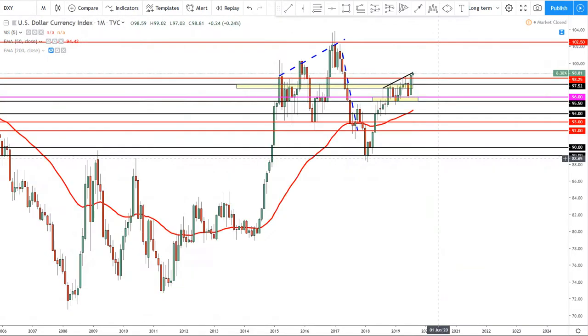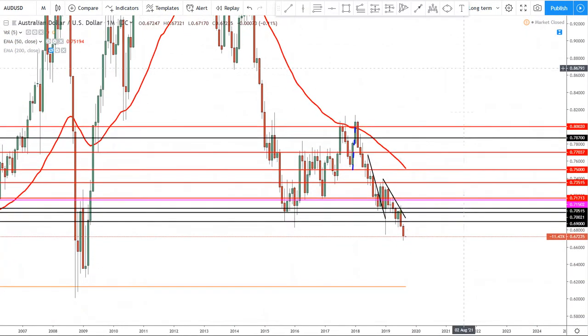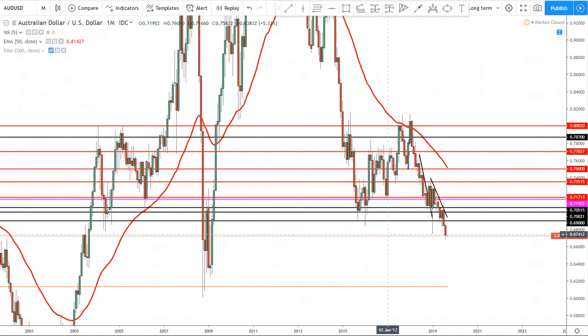So let's look at some of the pairs on the monthly chart just to start with. The Aussie dollar, like I said, the Aussie itself looks kind of weak. We've got a bearish candle again. So for me personally, would I want to sell this market now or buy it? I think it's too much risk. I think from this chart alone, you can just genuinely tell that the Aussie is a little bit weaker, and that's the only take I'm going to say from it right now.